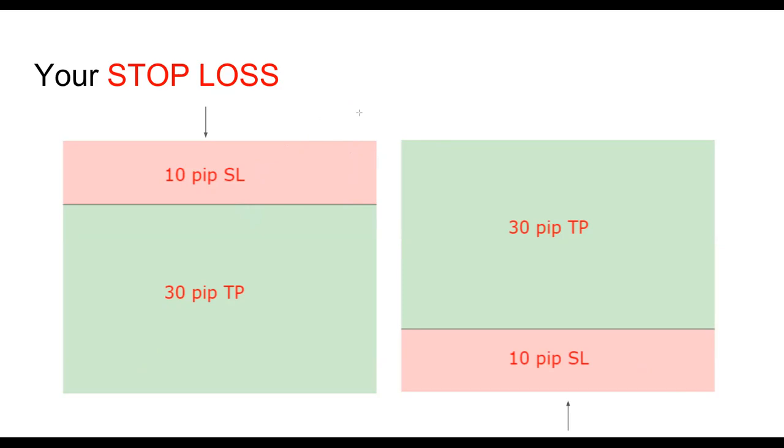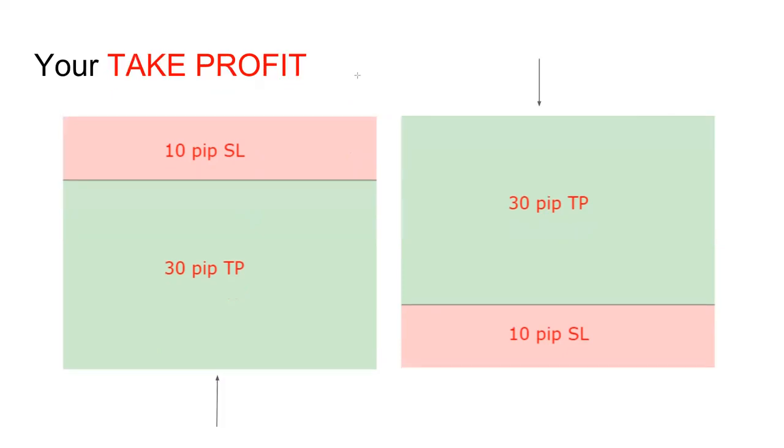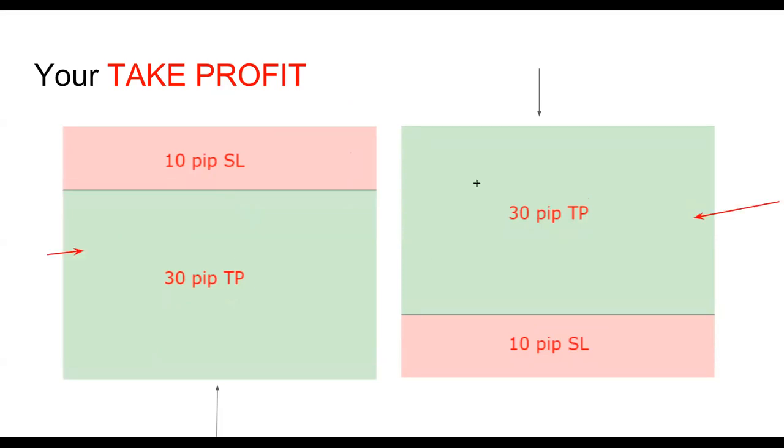So what I want you to do as we move on is understand what I'm trying to illustrate. Try and think about it as we move forward without me telling you, okay? Here is your take profit, okay? We just explained that. This is my take profit. So I have a set stop loss and I have a set take profit.